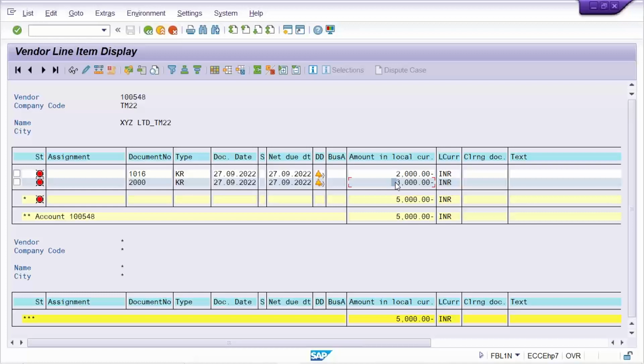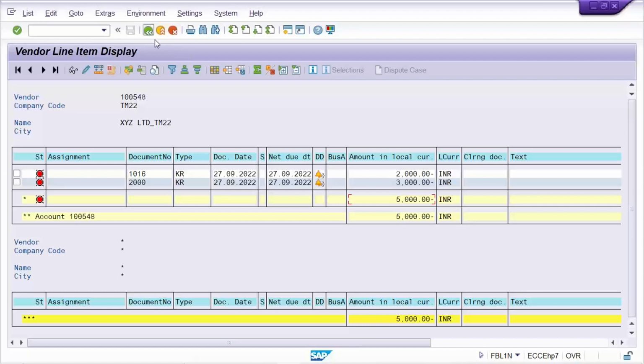So now it is open. Open means the invoices we have posted are not paid yet. We have not made payment yet, right? So right now, what is our liability for this vendor? Overall 5000. It means this is our payable amount for a single vendor, right?